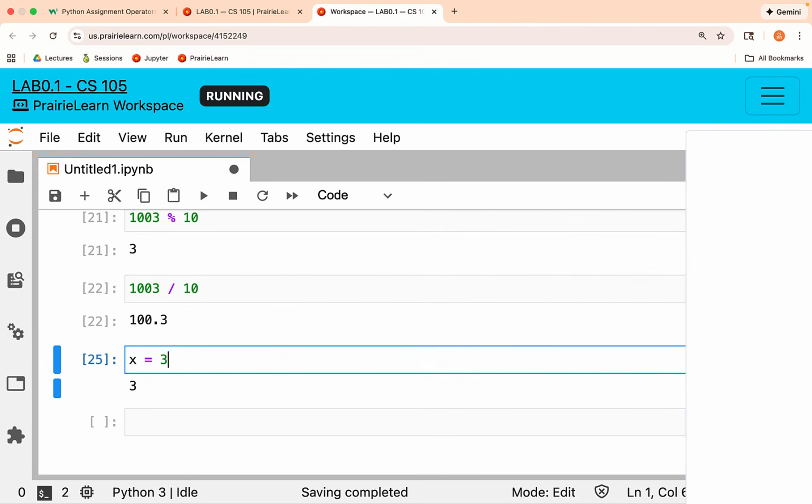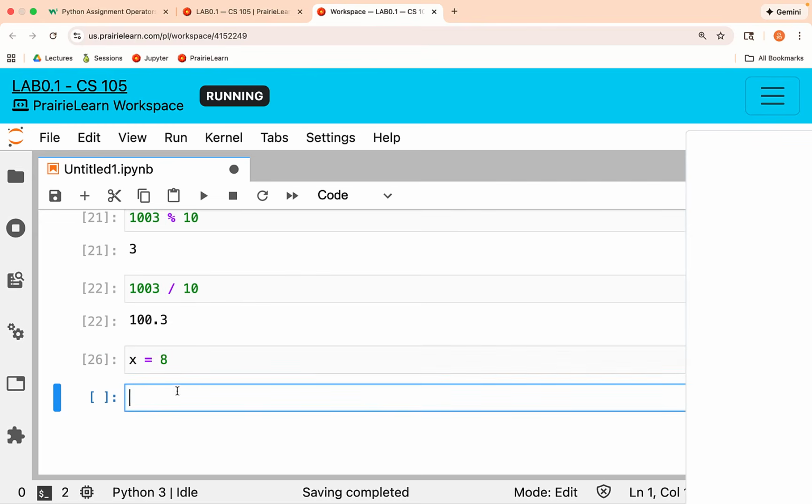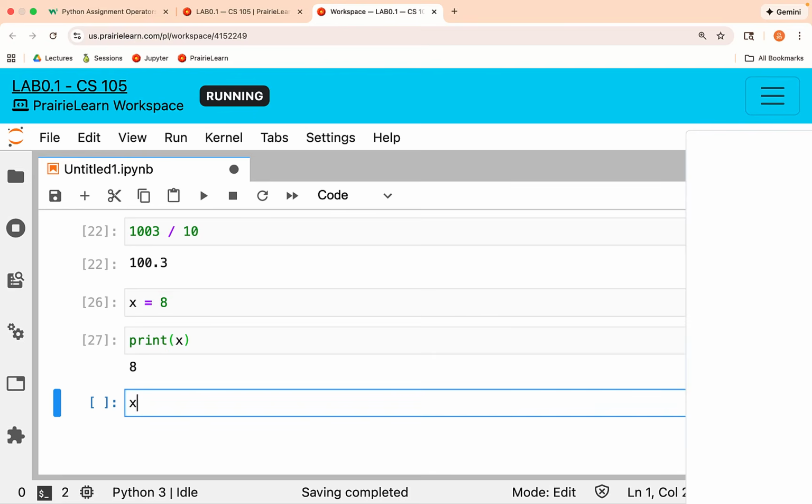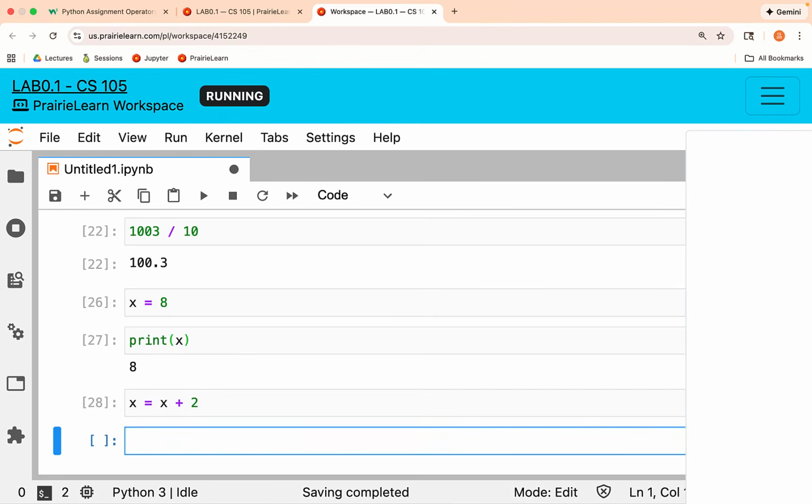I'll get us back into a normal situation of, hey, x is 8, and I can print x, and it's 8. Okay, great. It's really common that instead of assigning x a literal value, I want to look up or read the value of x and then add 2 to it. And so here, my new x value, hopefully you can guess it, is going to be 10.